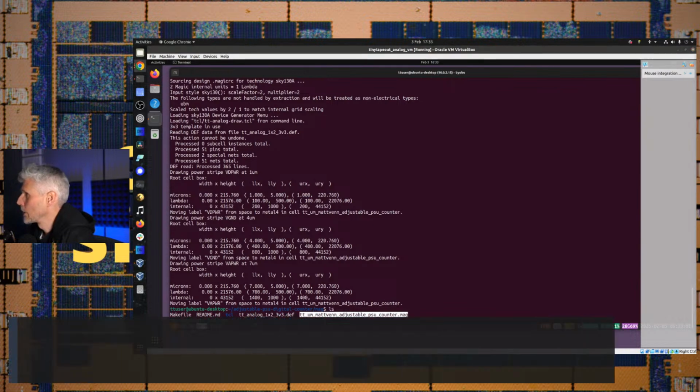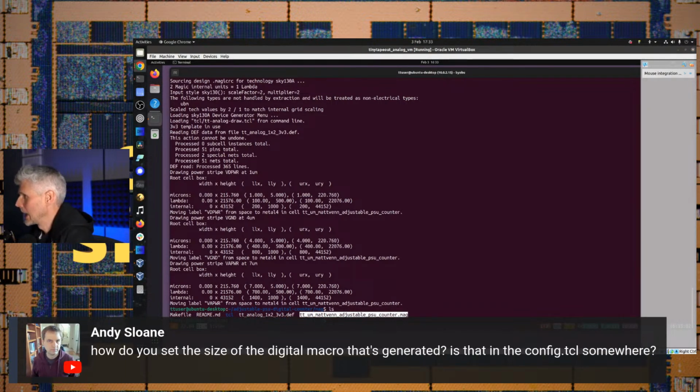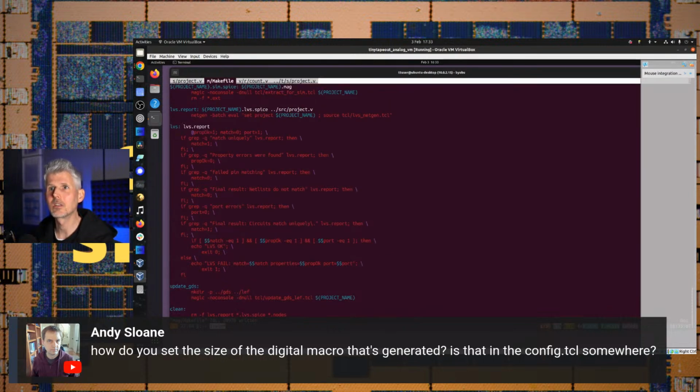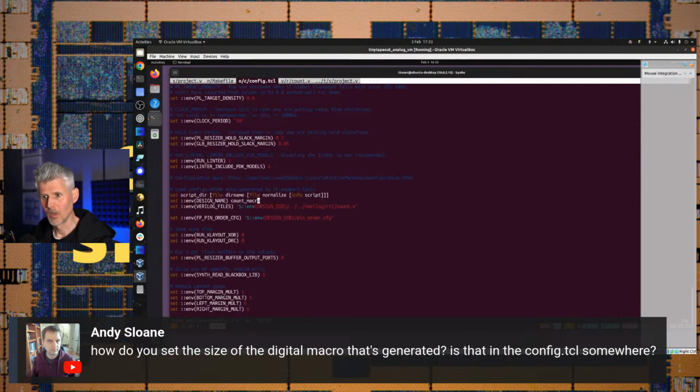Okay, a couple questions. So Andy's saying, how do you set the size of the digital macro that's generated? So normally in Tiny Tapeout, we know the size of the block for the digital block, and that's just the size that it is. But for what we're doing here, we're controlling the OpenLane config file ourselves.